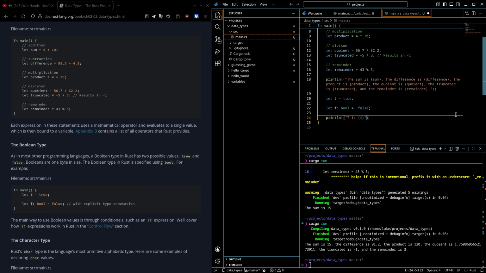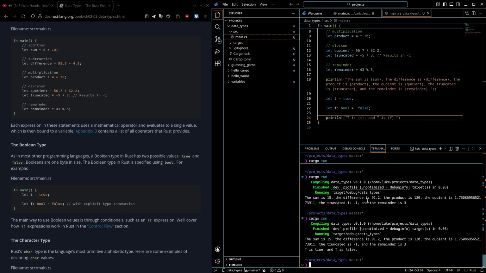Does this work? God, I need a bigger keyboard. p is true, and oh, I meant to make this f.